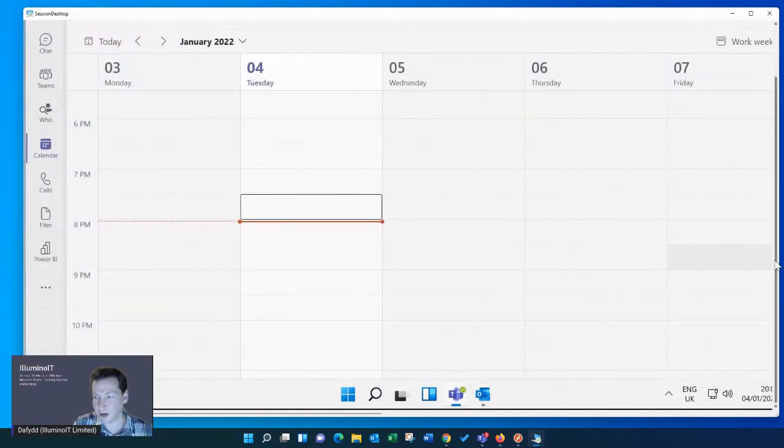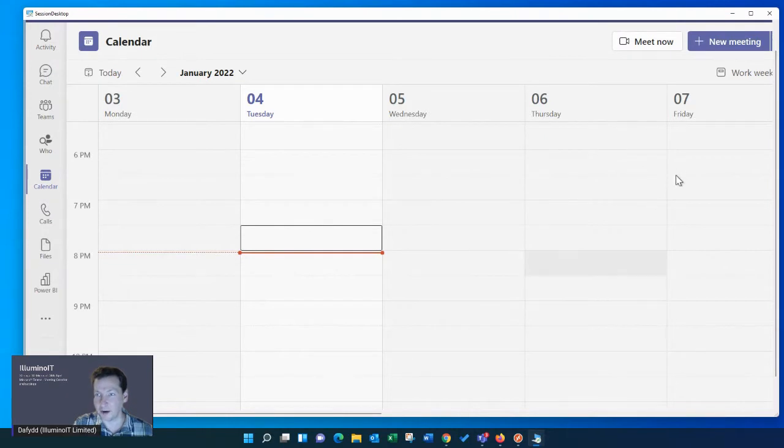The first way, and you may well be aware of this, is we can go into our calendar in Microsoft Teams, and we can look for the time slot that we would like to use for our meeting. Let's say we want to have a meeting in about half an hour.